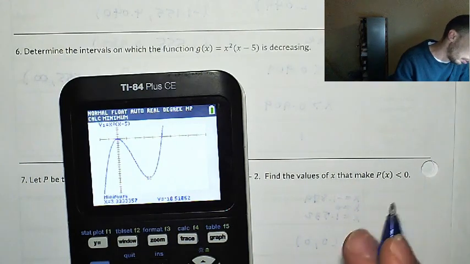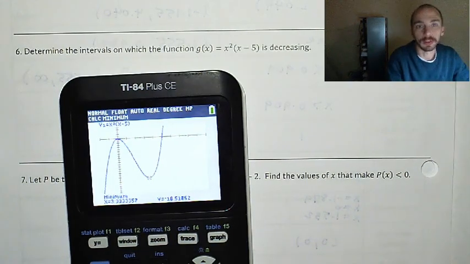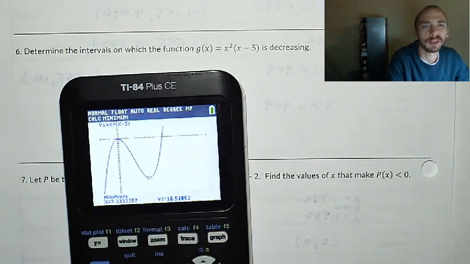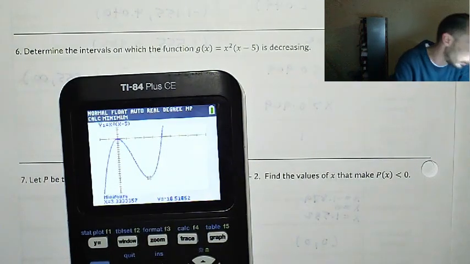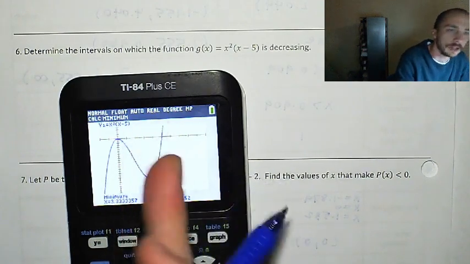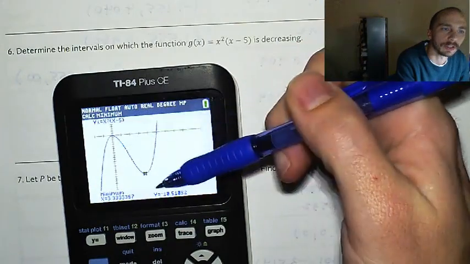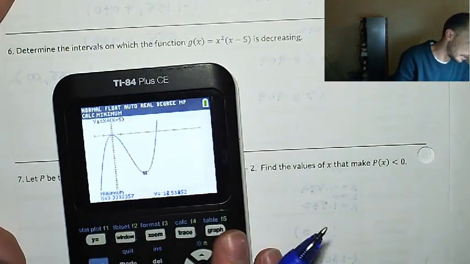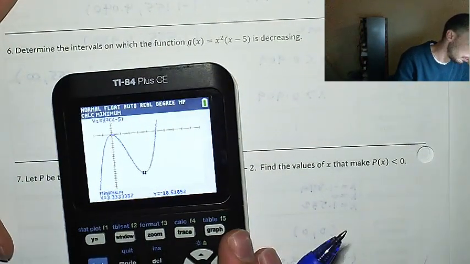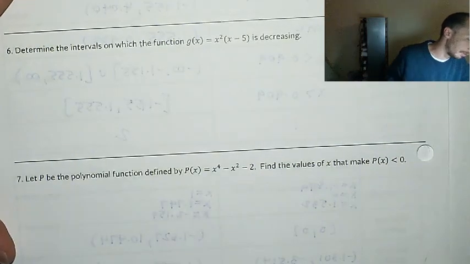That's going to be x equals 3.333. That's going to be 10/3. Okay, that little 5-7 there, that's some sort of round-off error with the calculator. x equals 3.333 is kind of the right edge of the interval in which this function is decreasing. So I'm going to say x is between 0 and 3.333.